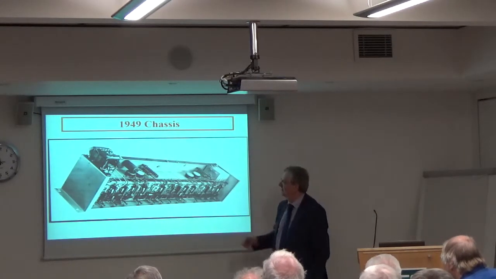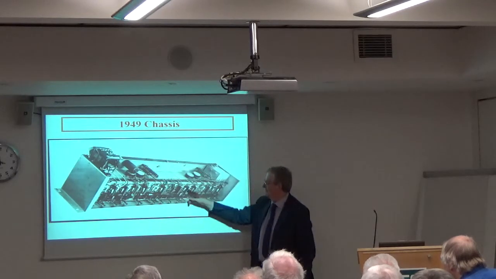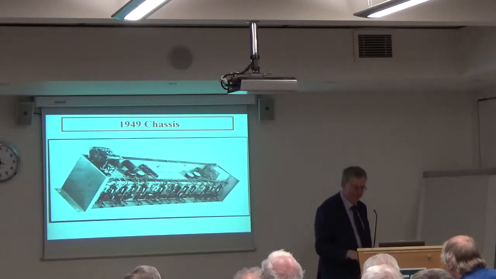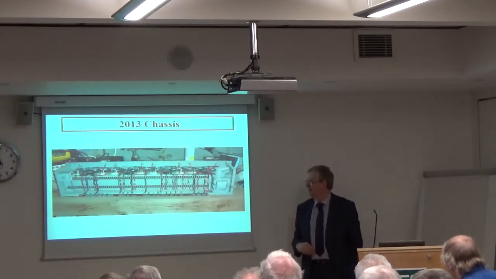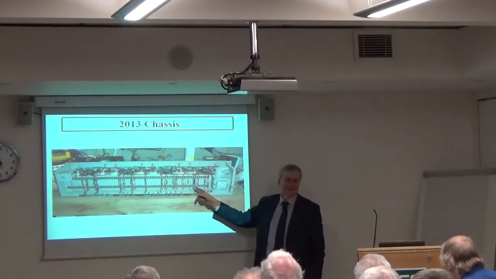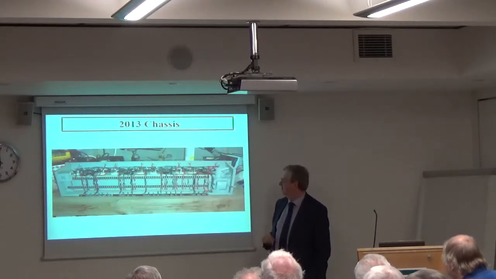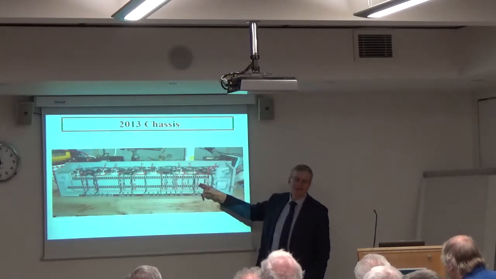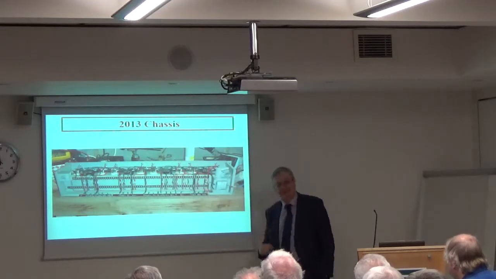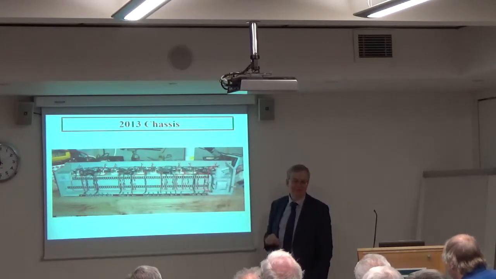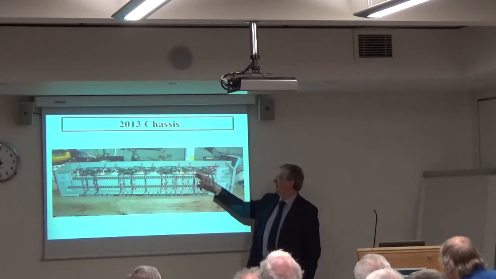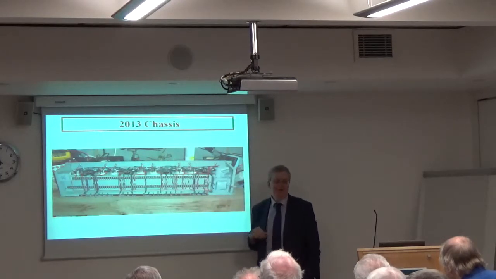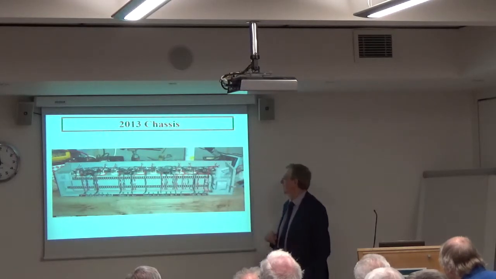Remember that capacitors were that size and resistors were these big chunky things. That decision to use modern passives, in the interest of having reliably functioning circuits, makes ours look less dense. Visually, it's not too much of a problem because this is a chassis upside down. When you look at the machine from the front or all round it, you're going to have to lean underneath to see this. So that's a bit of invisible cheating. The fact we lost some authenticity there doesn't upset us too much. All the valves sitting on the valve bases where the thing is the right way up are correct valves and correct sockets.